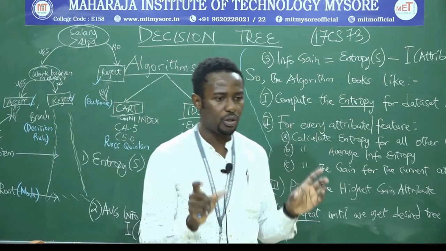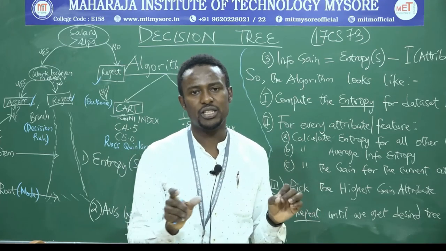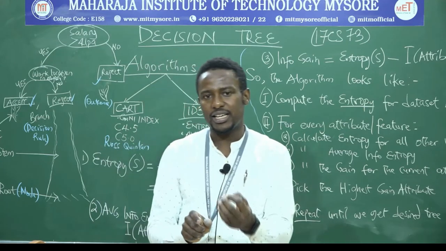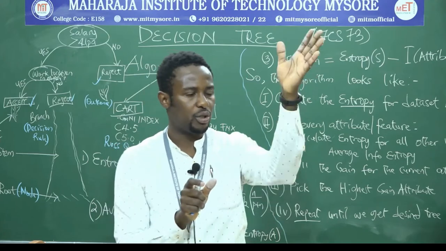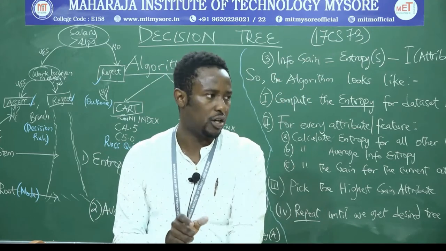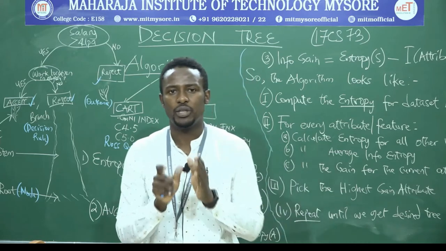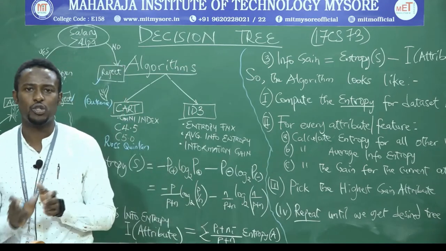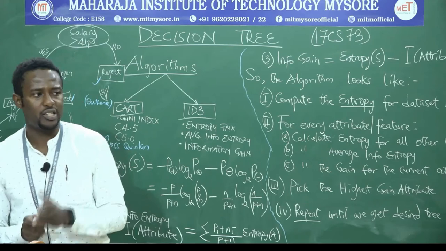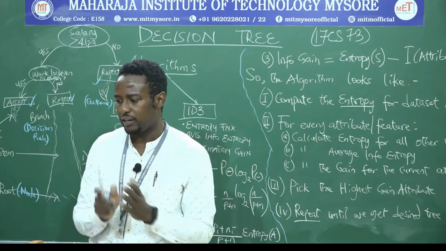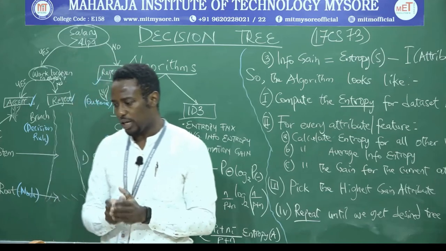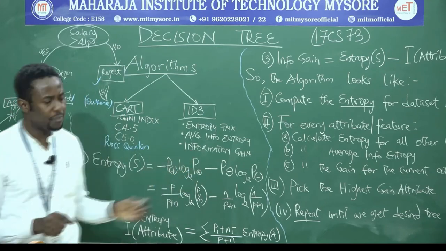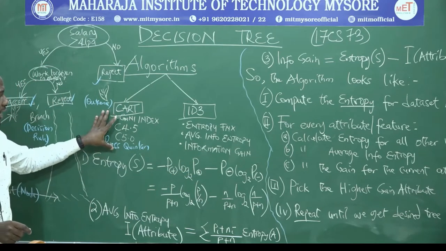When we have a purely homogeneous subset, and I know you've studied this even in your sciences, homogeneous means it contains the same type. For example, if a sample has only yes, yes, yes outcomes or true outcomes, then we know that is a pure sample. If they are equally distributed, in statistics we say equiprobable, where we have equal chances of yes and no, or true and false, then they are impure.